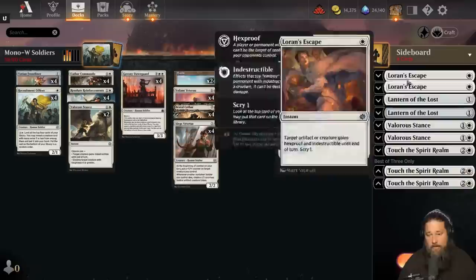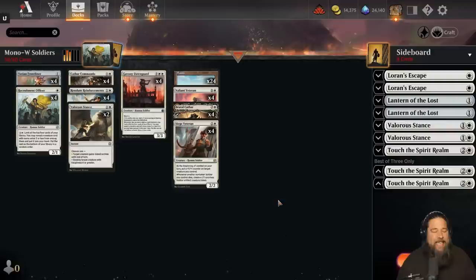More Loran's Escapes can be really good in some matchups. So that's probably what I would do if you were playing on Arena. And I think that gets you down to like 14 rares and mythics. The deck's not quite going to be the 14-1 cruise to mythic version, but I think it's going to be close enough, especially if you're playing at the lower rarities, playing casual, that it still should be very, very strong, even with 14 rares and mythics.